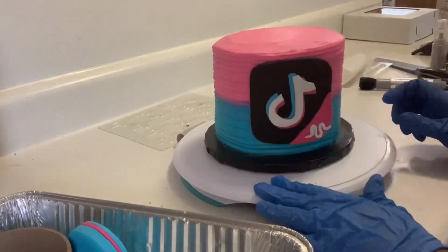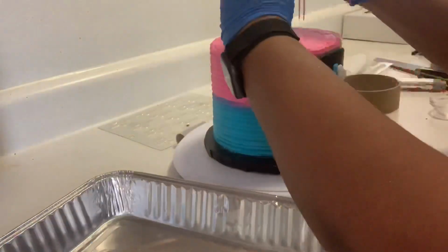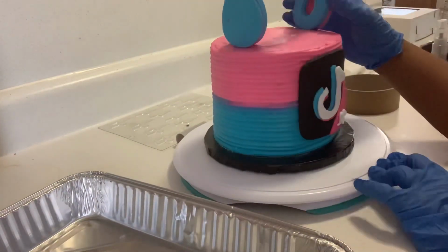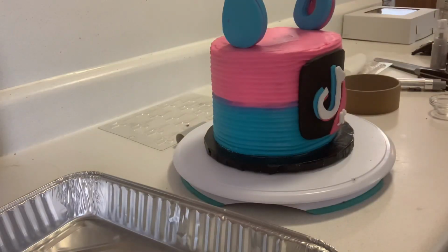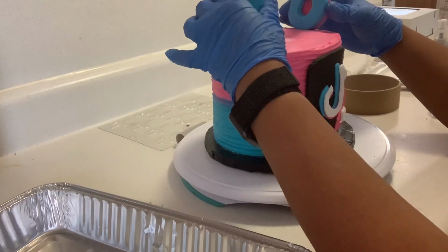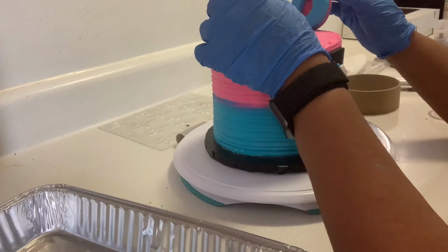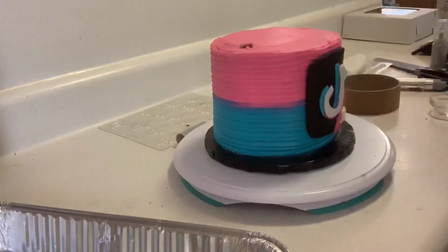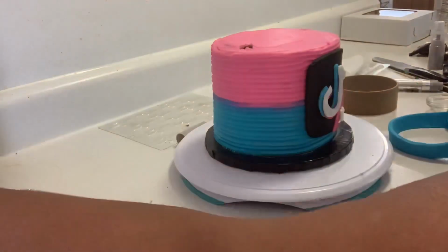My cake has already crusted. It's been in the refrigerator for 30 minutes. I placed my earphones on top of the cake using toothpicks, but I noticed that it was a little saggy because it was not all the way dry. I should have done them days before, but because this was a last minute request from a friend, I did not get a chance for them to properly dry. So I decided that I would take them out and sit them on the top. As you can see, when I took them out, it left a hole in the buttercream on the top of the cake, which is an easy fix.